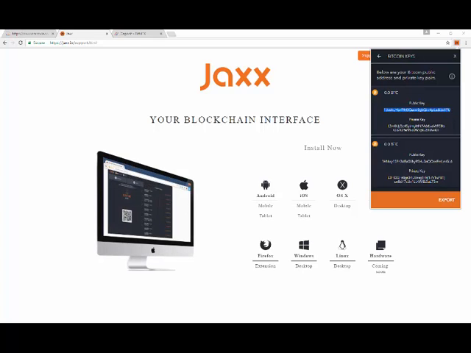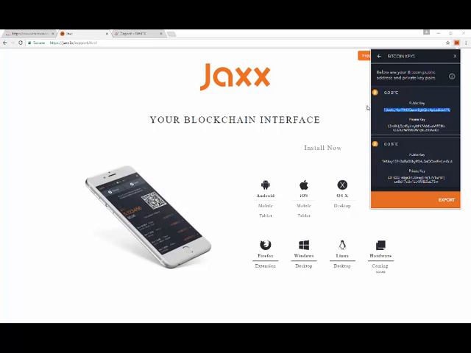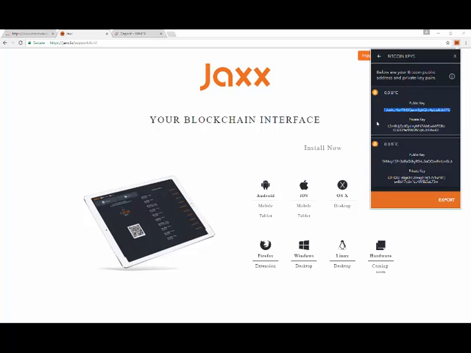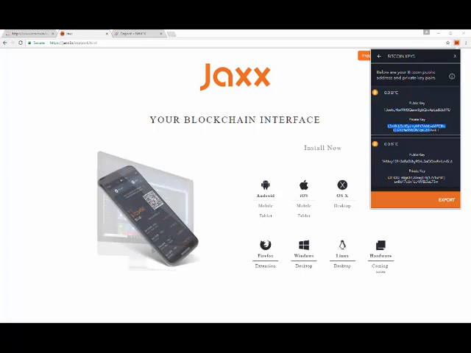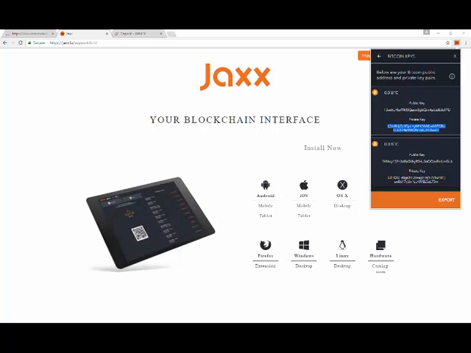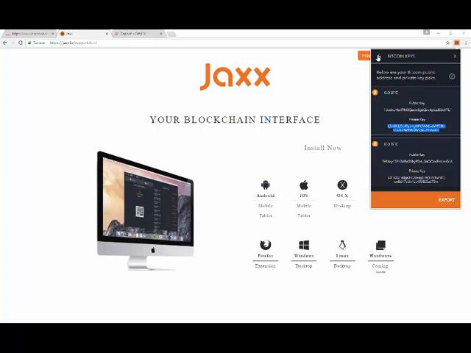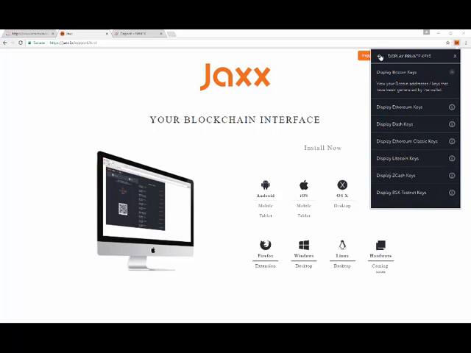And you don't really have to do anything in these wallets for your private keys. It'll automatically just manage all that and send the coins out for you. But if you need to see your private keys for whatever reason, if you needed to import this into another wallet, this is what you do, right? And if you had a paper wallet, you would just copy and paste this, and then you would import it into the paper wallet section, and then your coins will appear in this account, in this wallet.